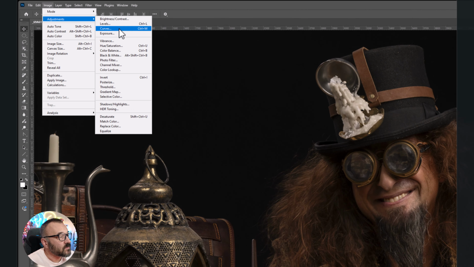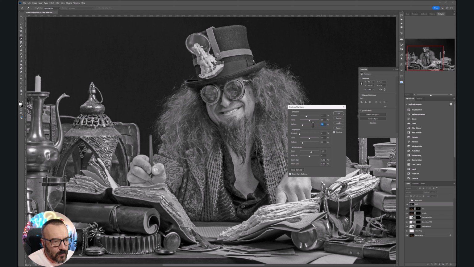Image adjustment, and we'll go black and white. So we'll convert this image. Bring red and yellow just a little bit up. Click OK. And next we're going to image adjustment, and we're going to shadow highlights. On shadow highlights, if you have a smaller menu, just click show more options. Then you have the extended menu, and we'll put the radius 11 here, 11 here. Well, not 111. I don't want this.